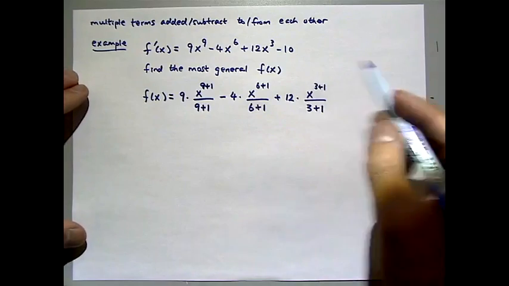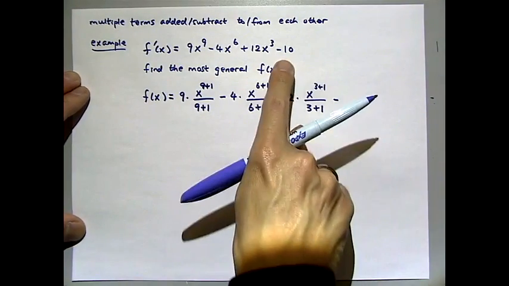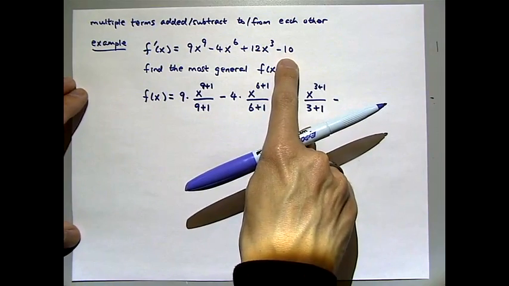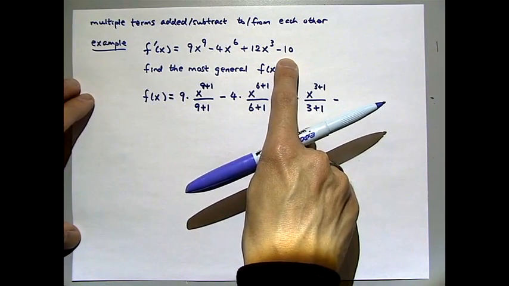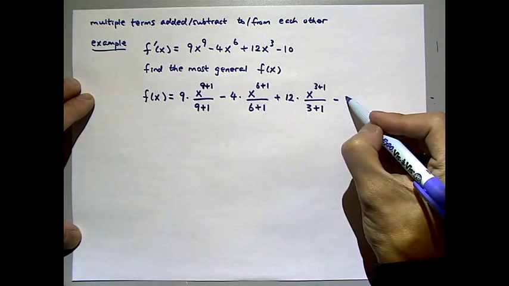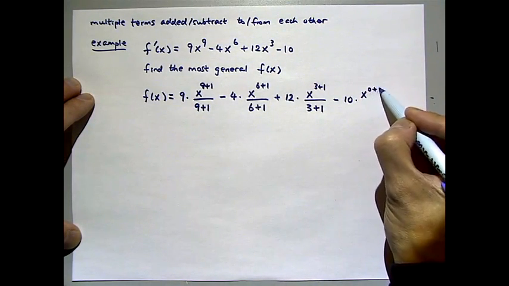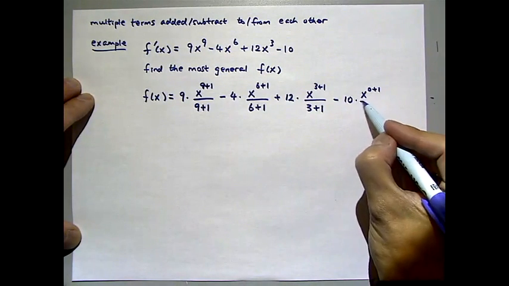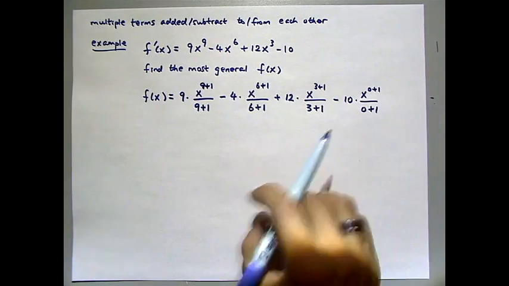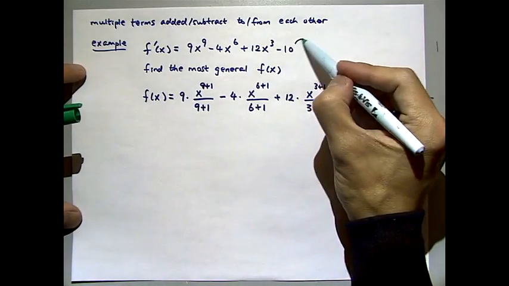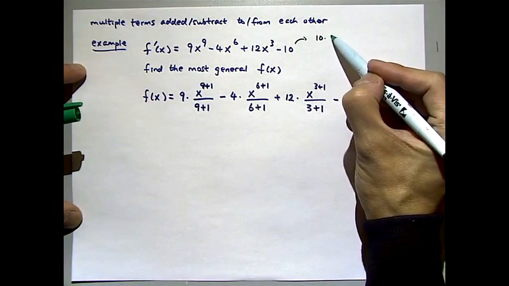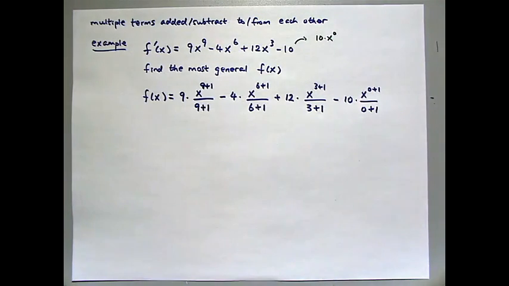Okay, now we get to this last one here. What power of x did this 10 have? 0, right. We repeat the same rule. It had a 0 to start, right? So we add 1 to the existing power. Then we divide it by the new power. So let me write down what's going on here. This 10 really is 10 times x to the 0th power. Right? It had a power of x, so we just carry on the same rule.